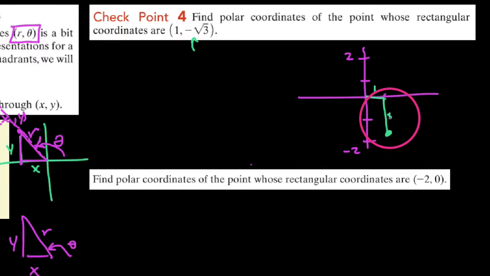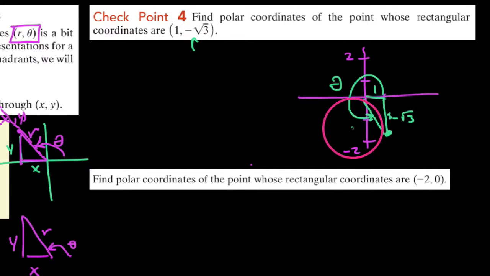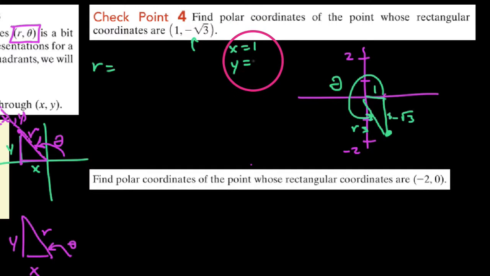So when we talk about this, we already know that this is a 1 here, and I'm going to erase this 1 right here, but we're going to write negative the square root of 3. When we write this in polar coordinate form, we're looking for two things: our theta value and our r value. Using our formulas, starting with our first one, if you know x is 1 and y is negative root 3, then what's your r value?